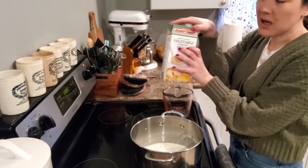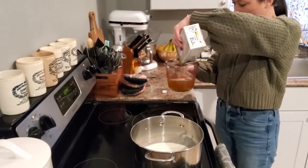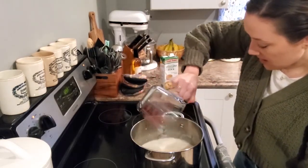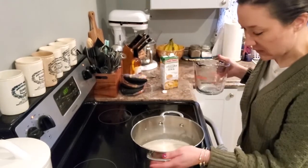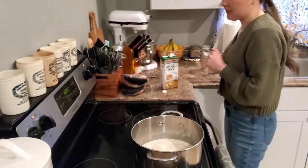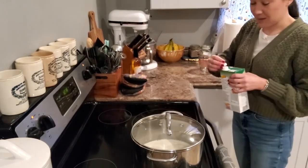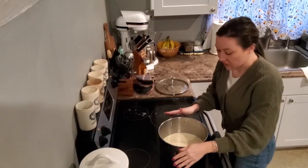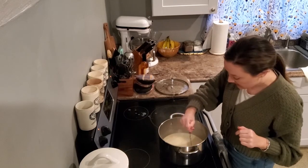We also need 3 cups of vegetable stock. We're just going to let these get nice and warmed up. Give it a stir every couple minutes, but this part's pretty hands-off. I'm going to cover it just to help it stay warm. We'll check on those in just a minute. All right, so our stock and cream is all nice and warm. Give it a little whisk.